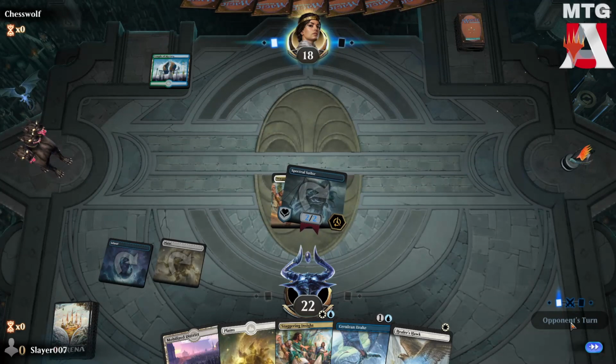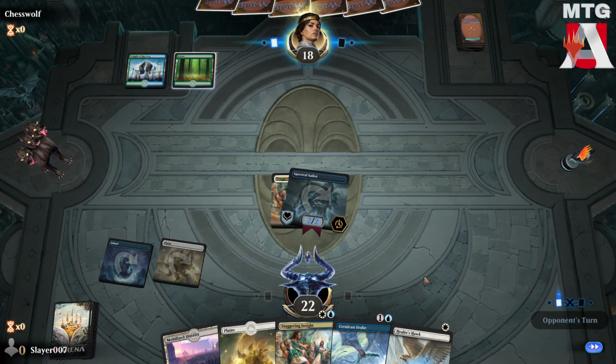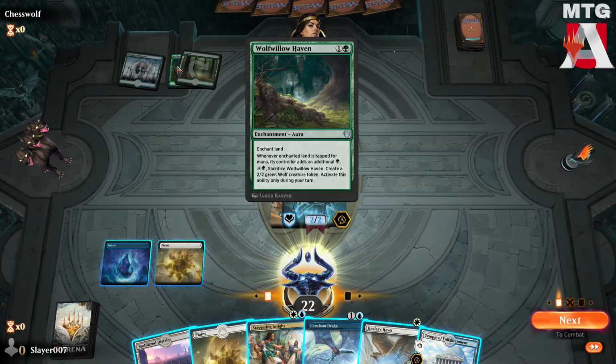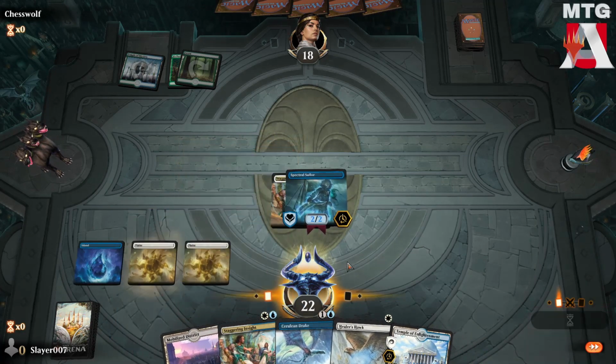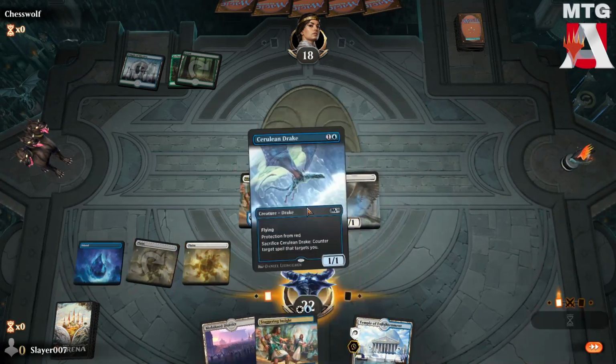Alright, great. Two good cards here. Alright, they could have like a Brazen Borrower, but they don't. They have a Wolf Willow Haven. Alright, cool. Alright, we'll play the Plains here. This way we can Healer's Hawk into Cerulean Drake.